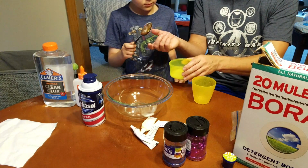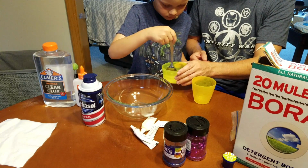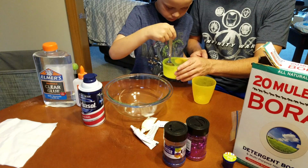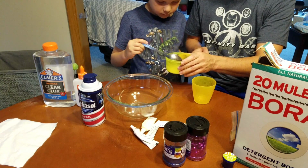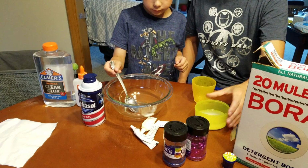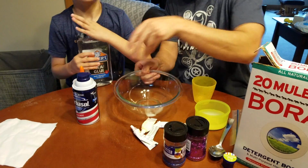Now let's stir it up a bit. Yep, you go. I'll stir it up. All right, that should be good. Okay, put the spoon down. So now, step one is the glue. Yep. So you're going to add glue into here.